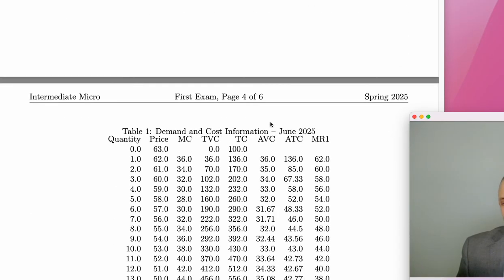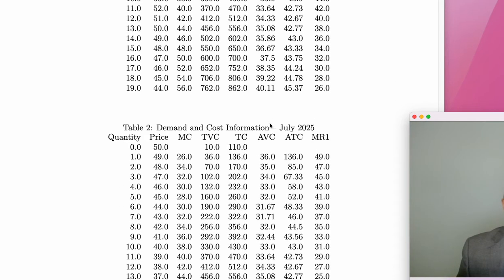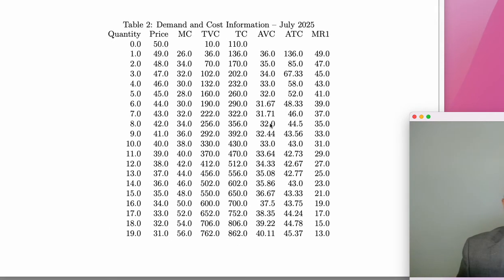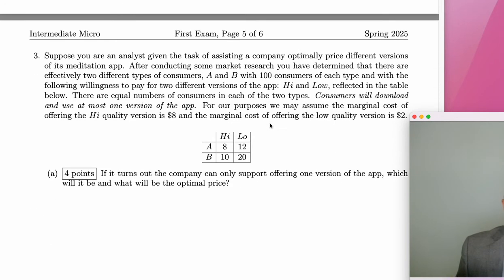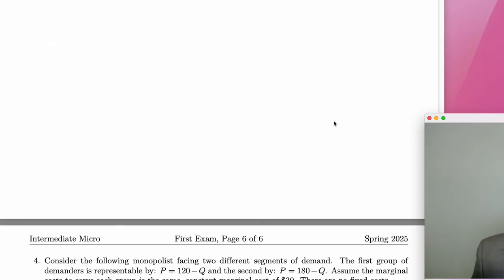Okay, that question right there had a table. Here's the tables that you need. If you're planning on trying the exam right now, you probably want to take screenshots of this so you have the tables to look at. All right, and then there's 2 more questions. This is all that there is on this question, so I'll just scroll right down. There was no part C.